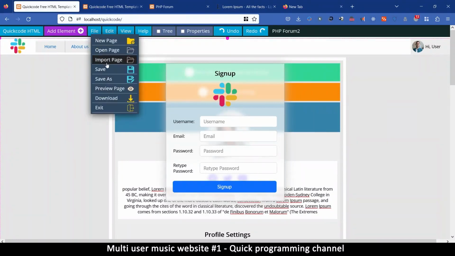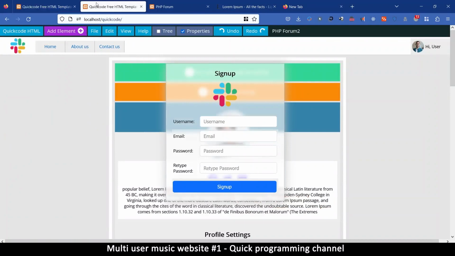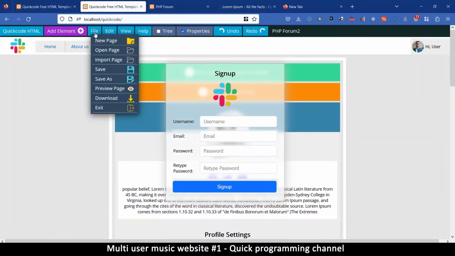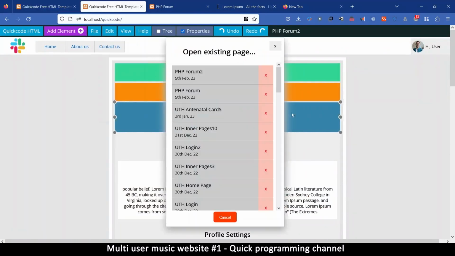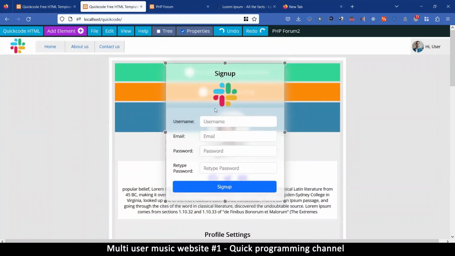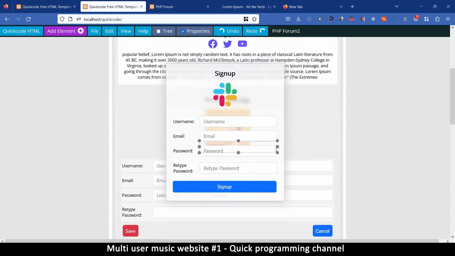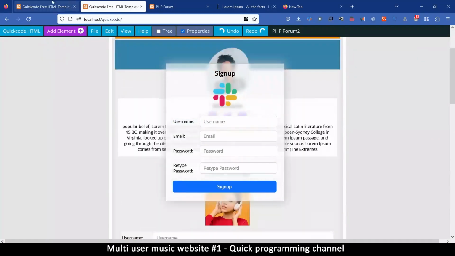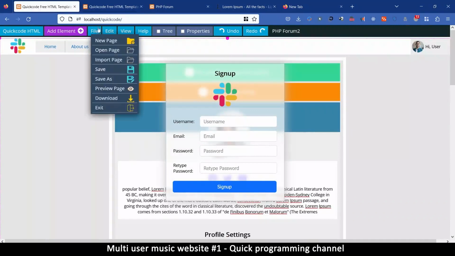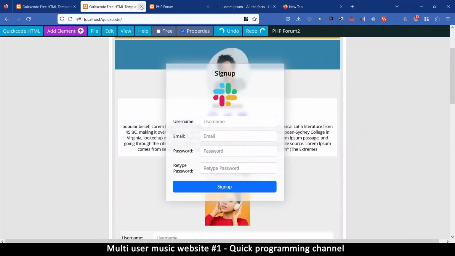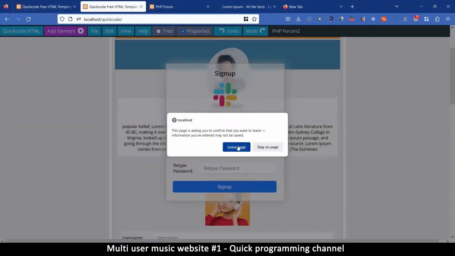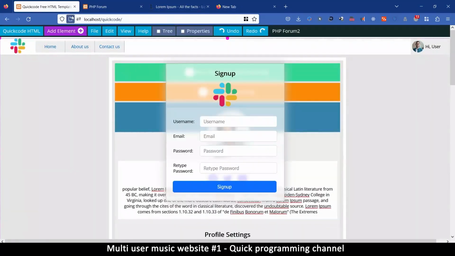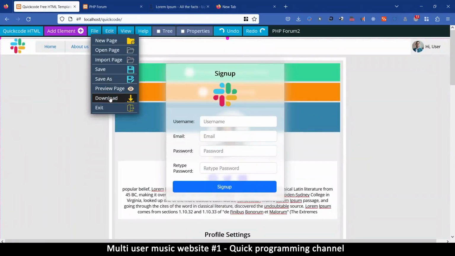So File, Save. It doesn't give a pop-up that it has saved. To prove that it has saved, just open a different version of this and click on it, and there it is. So things have saved apparently, and this is great. Look at that. Look at that. Okay, so from here now I can go, let me close this second version. I can now go to File and click Download.